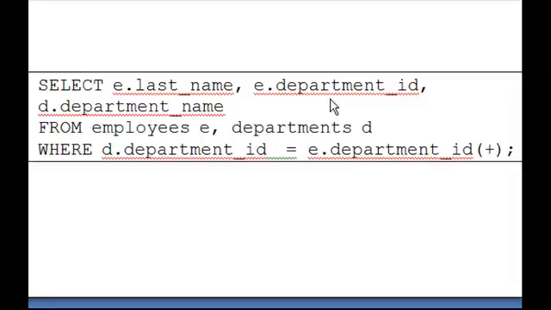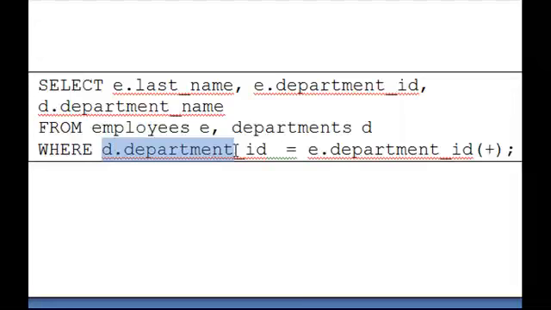I'm trying to select the last name, department ID, and department name from two tables, employee and department. But as in the previous module, when I compare the information in one table, maybe in the other table the department ID is null, in the department table and employee table.